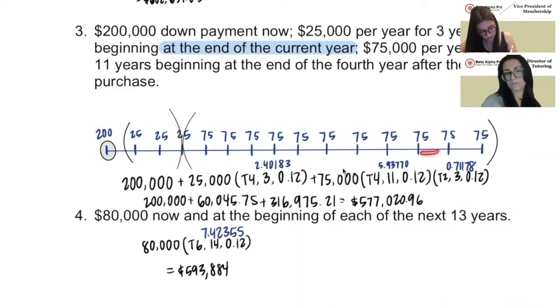But now with this, we have one amount. It's not an annuity anymore. So what we can do is we can use table 2, which finds the present value of one amount, and bring it back to here. So we need to bring it back 1, 2, 3 more years. So after we find this, we're going to bring it back here, and we're going to use table 2, 3 periods, 1, 2, 3, at our 12% interest rate.